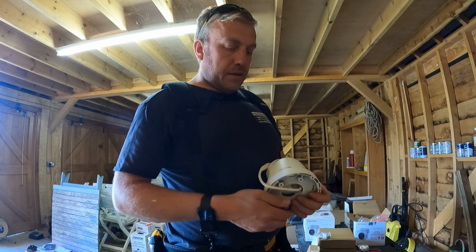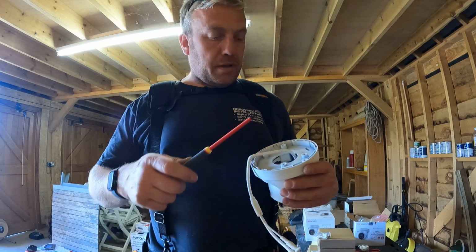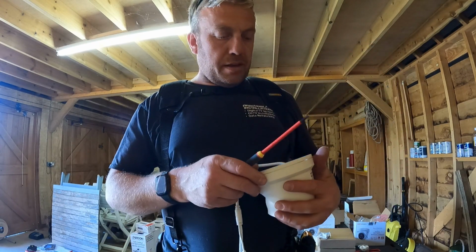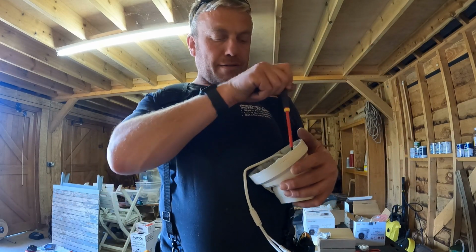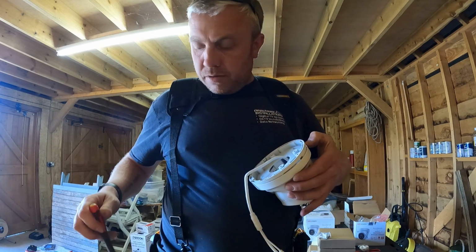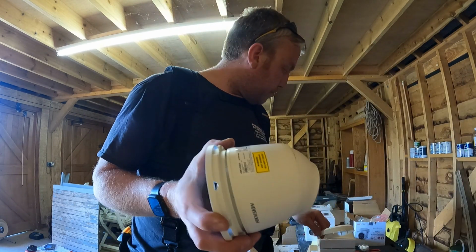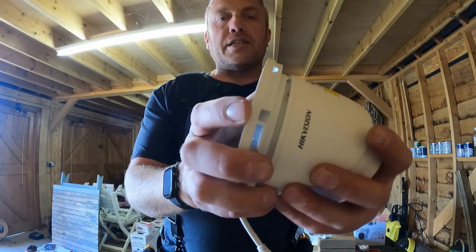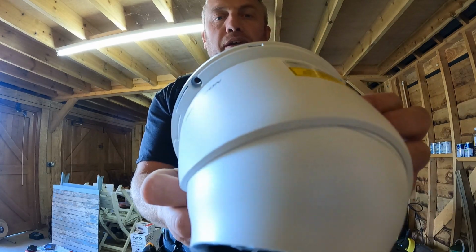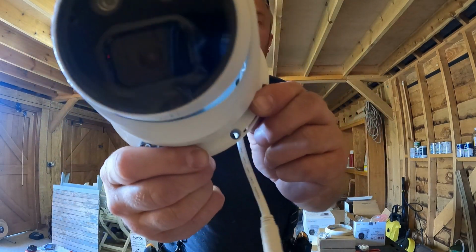And so what you've got to do with these, to actually mount that, you firstly got to get this collar that goes around the camera. We've got to get this off. So in order to do that, I'm going to twiddle that bit off. As you see, that comes off, and that gives you access to screw holes. All right, now you can see, I don't know if you can see them there, there's one there, there's a third one there.